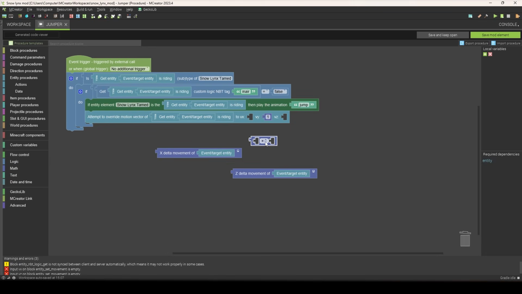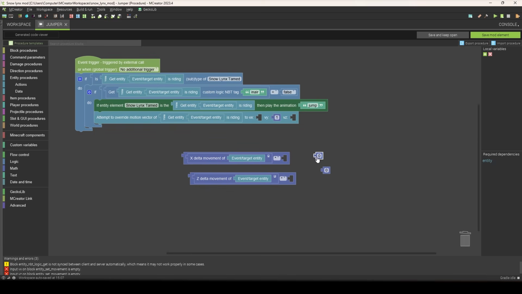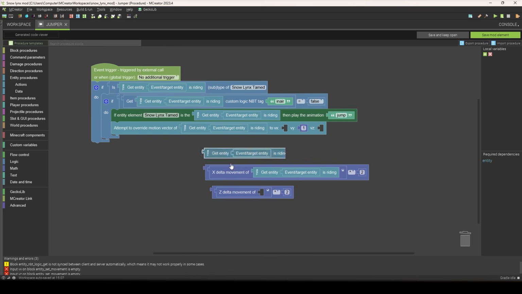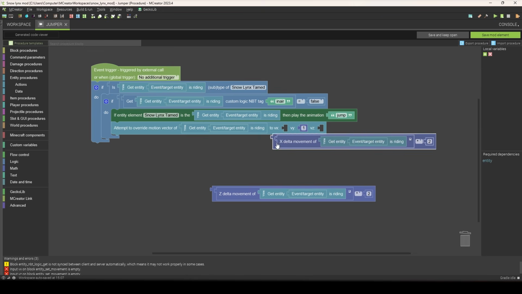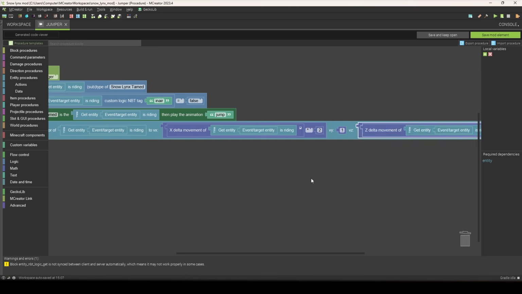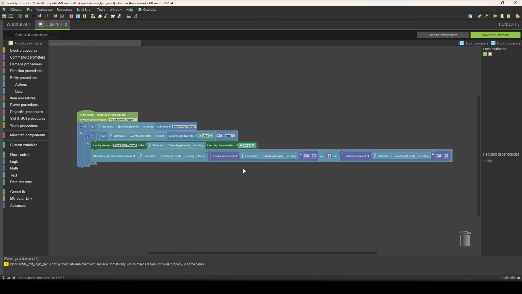Insert a math block that multiplies the current motion by a factor. Use a getEntityIsRiding everywhere for x and z, for y it's enough to set a constant. Also important, x and z must be multiplied by the same value, otherwise you'll drift north or east. There's lots of room for tuning here, experiment with numbers to get the jump you like.